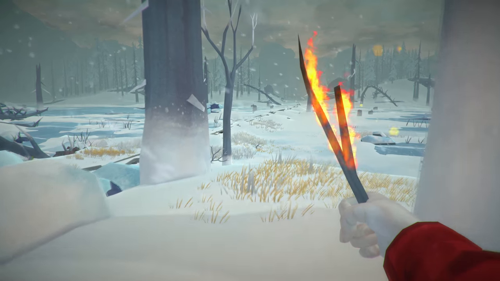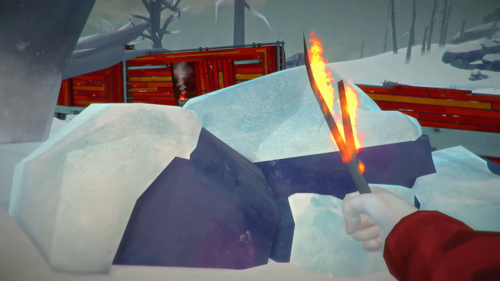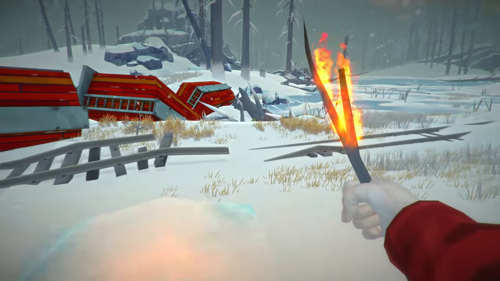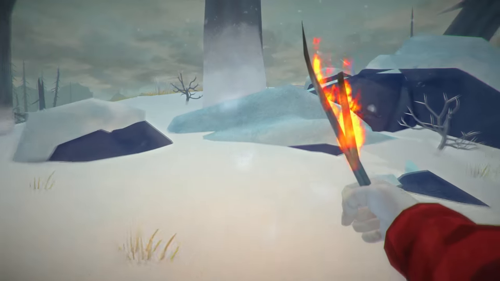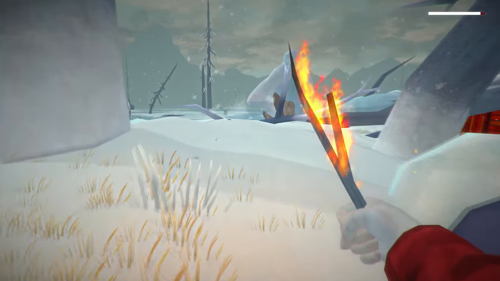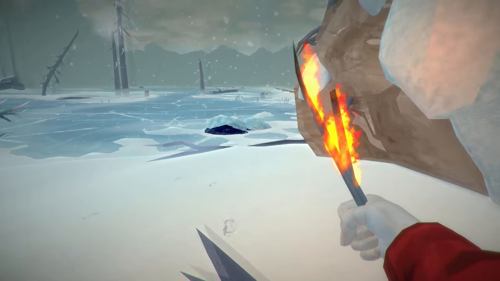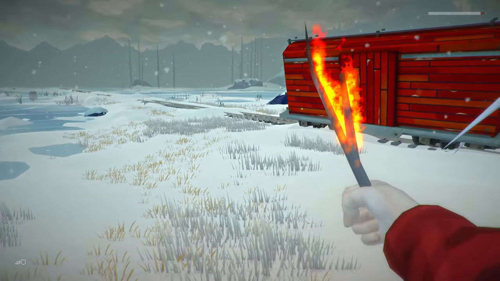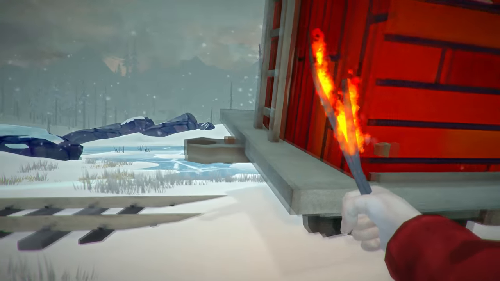Now I'm trying to remind myself which way I came from. Let me think here. Which way did we come from? What did I see first? Did I see these like this? Oh boy, I don't remember. This is why I usually go around the perimeter of the map. Makes things a little bit easier. At least it's -6 degrees outside. I feel like it's a lot warmer outside than it was previously.